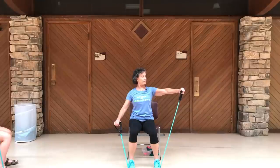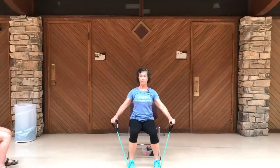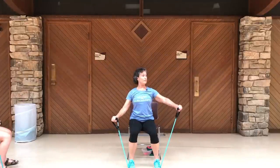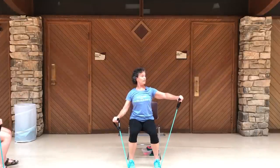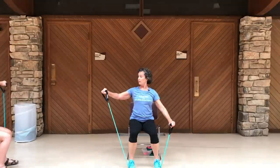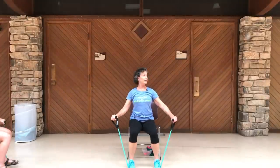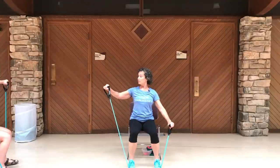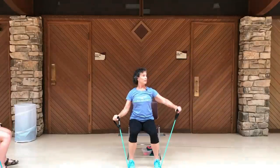Shoulder height, wrist is straight, and then release slowly out to the side. Keeping resistance on the band, shoulders down. Lift, lower slowly. Lift, lower slowly. Lift.